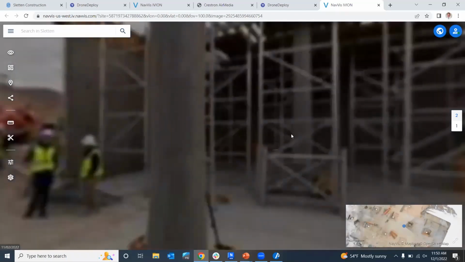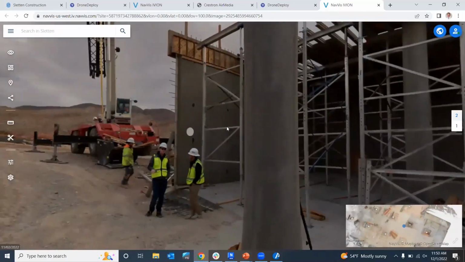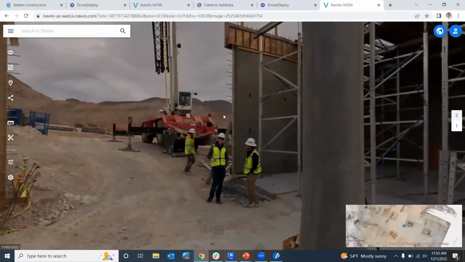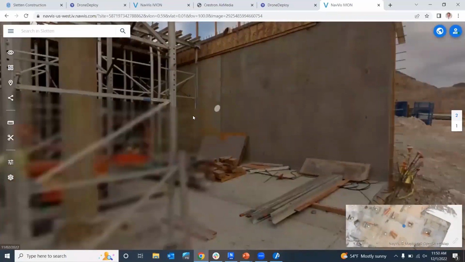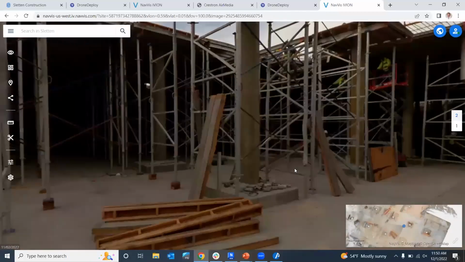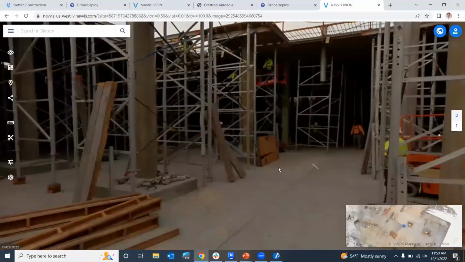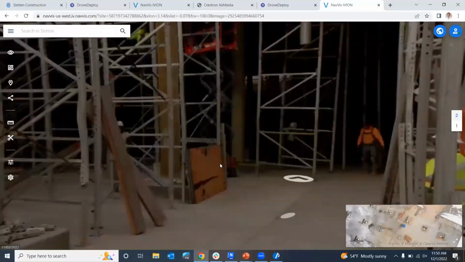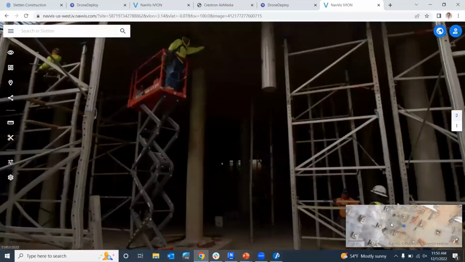at the reservoir on the other side of town. And so I'll just go through briefly what we were able to capture. So there's me and the other Navis guy. And again, this is another point cloud with photos overlaid so that it's as if you're walking around it yourself.